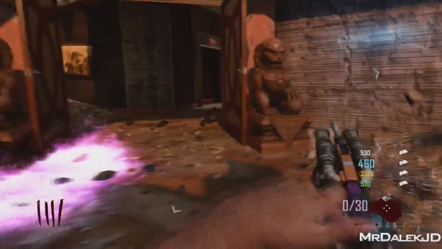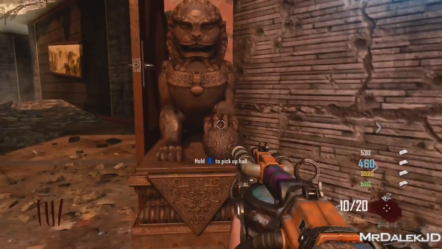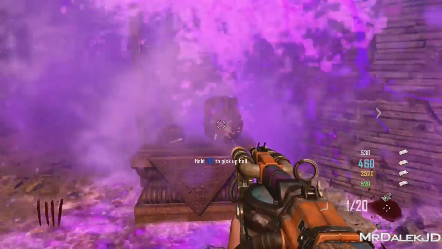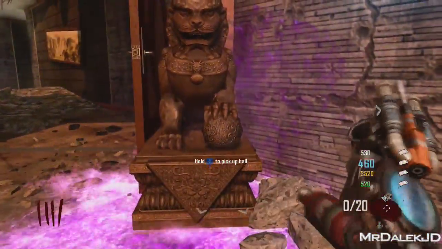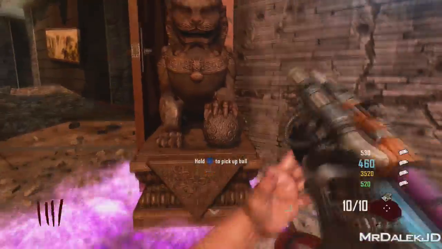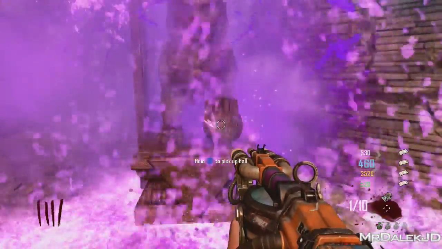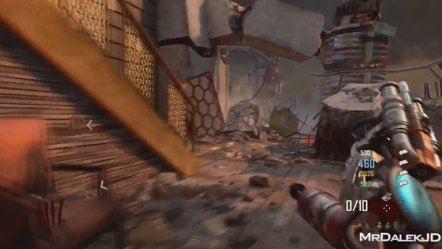So you've got to unload 2 clips, and that will make the ball spin on that side, and then you've got to unload another 2 clips into the ball on this side as well to get the ball spinning. And again, you'll know when you've done it right because Richtofen will start having a crazy go at you, and he'll tell you what you need to do for the next step.